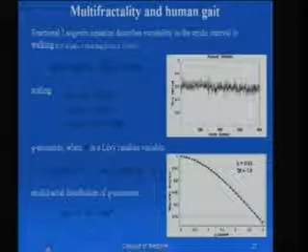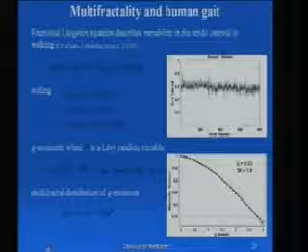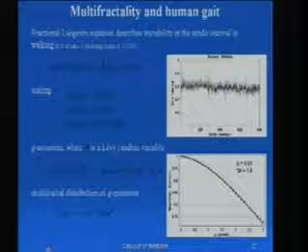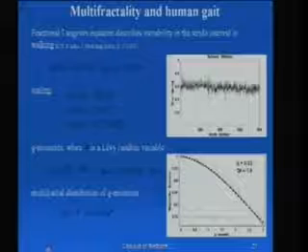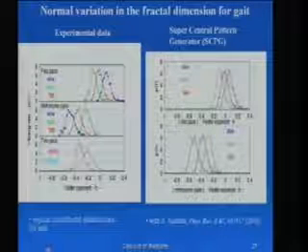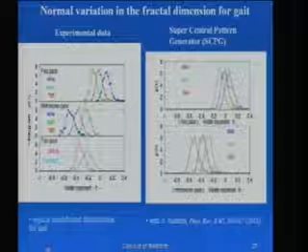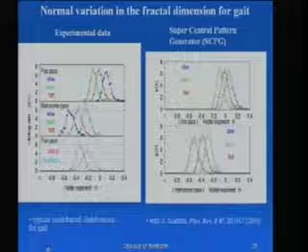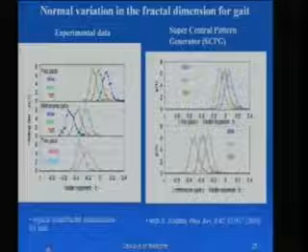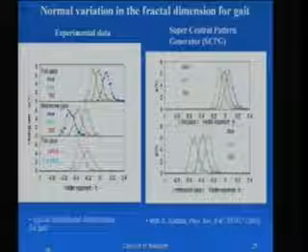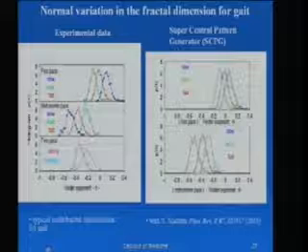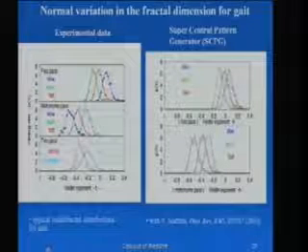And you can do the same thing to a stride interval that also turns out to be multifractal. You can go through the same kind of analysis, normal walking gait, and you get the same kind of behavior fitting to the multifractal. This is something that's sort of interesting because we developed an analytic model for the gait. There was a model called the central pattern generator, and with the true creativeness of the scientists, we called ours the super central pattern generator.